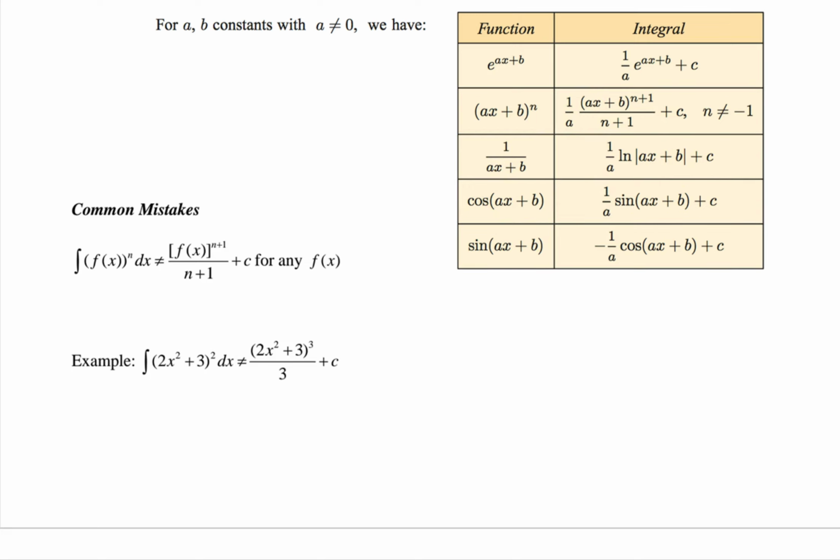Don't forget, what's the most common mistake here? A lot of people just forget to divide by the derivative of the inside, just like with chain rule. They add 1 to the power, divide by new power, and they stop there. If there's something on the inside, it's a reverse chain rule. Also, watch out if it's nonlinear. You can't do it if it's nonlinear. We haven't learned how to do it yet. Besides expanding it all the way out, you can't do the rule. So if there's any power higher than 1, you have to expand it the long way.